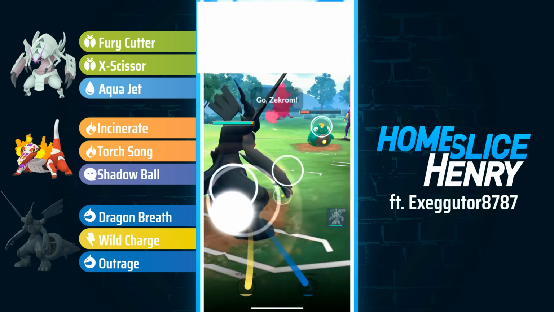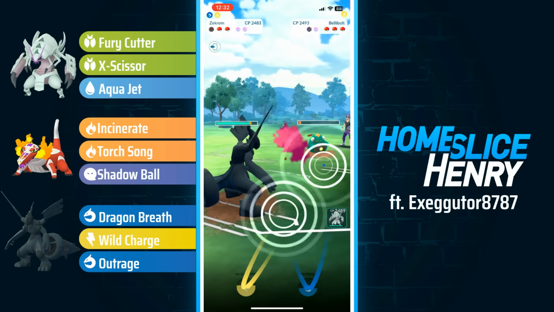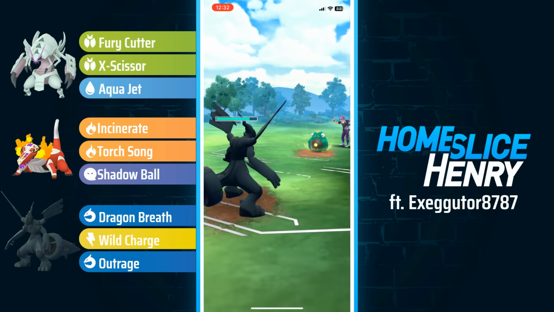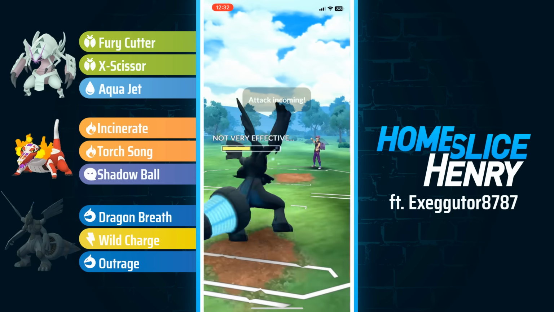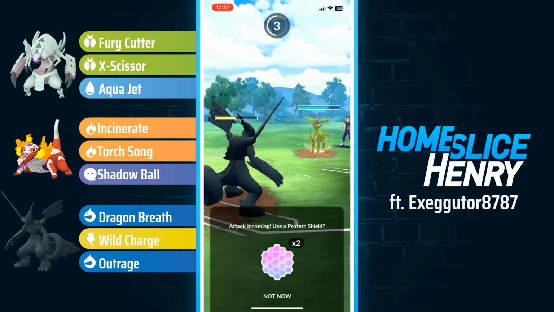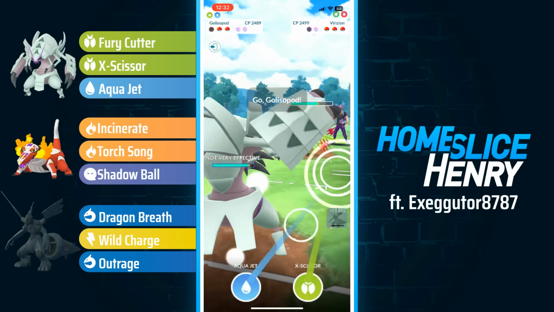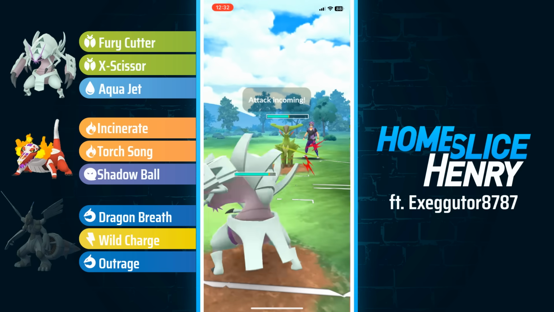Skeleturge is going to get fully farmed down, and now this energy on the Bellibolt is going to go absolutely nowhere on Zekrom. Zekrom, more than happy to absorb it. They go for the Zap Cannon. That still actually did quite a lot of damage. That's a nice combo play by the opponent as they bring back in the Virizion.